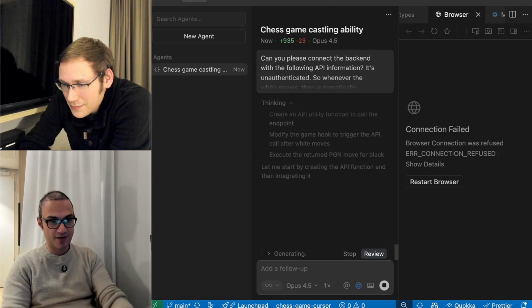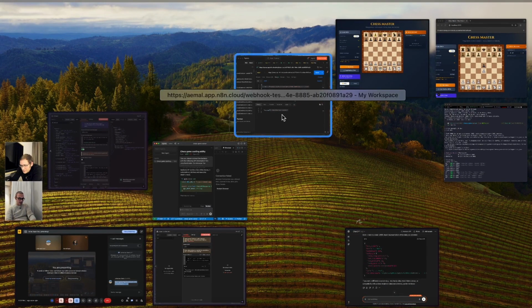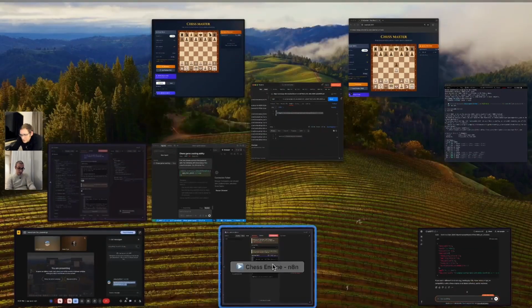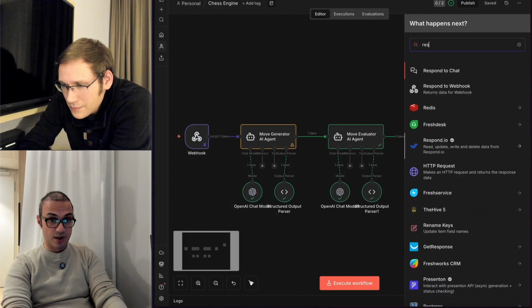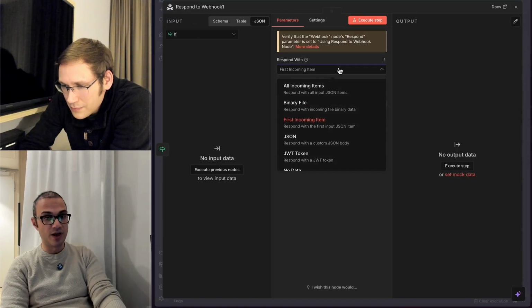And if it's failed, let's think about the failure for a sec. Where's my backend? So if it fails, I want to for now respond with an error so that we can replay from the front end.